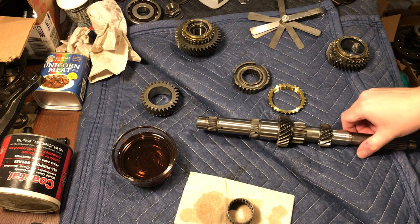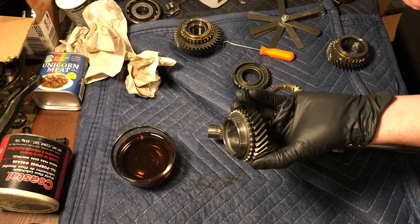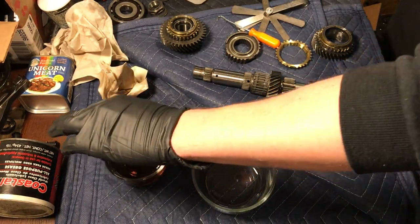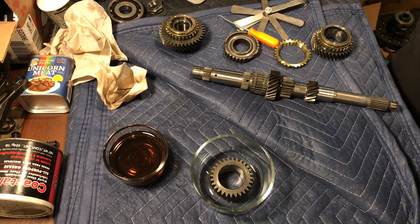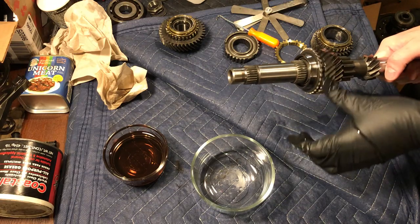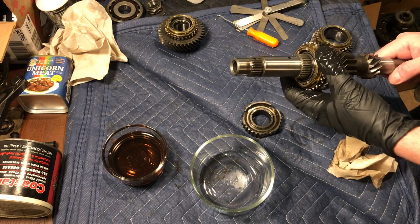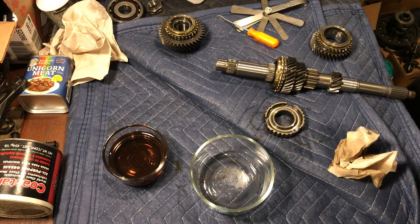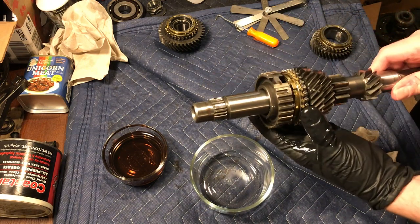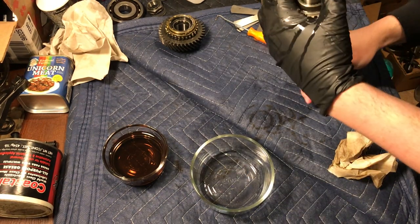Now we will move on to build the main shaft. First, the third gear needle bearing will be installed. Be sure to clean all parts and cover in transmission fluid before assembly. For larger parts such as gear cones, have a small bath of transmission fluid to set the part inside, with a second container for excess fluid to drain into. The third gear will be installed over the needle bearing. The third gear synchro spring will need to be clipped onto the synchro, then slid onto the gear cone. Install the hub onto the main shaft, making sure to position it so that the U shape faces up. The slider key will slide into this slot in the next step. Make sure that the synchro fits properly into the hub's notch. You may have to use a stable surface to press the hub all the way onto the main shaft.